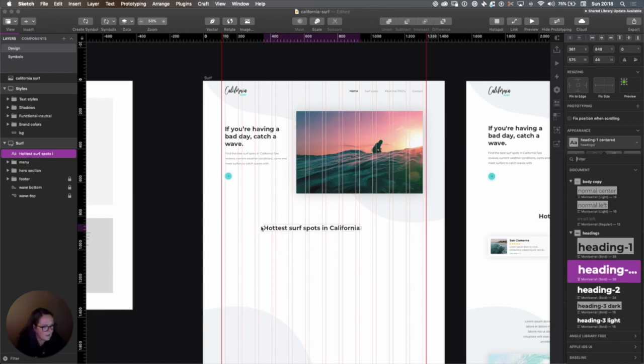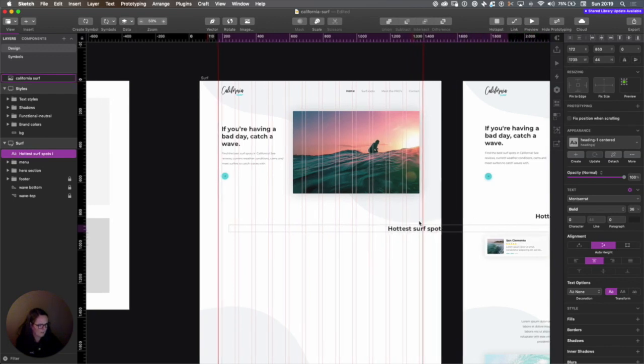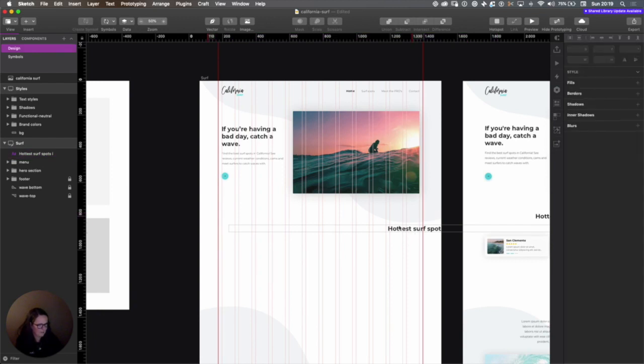So what I always like to do is make these text boxes as big as they can be. Again, this has to do with scalability of your sketch file. If in the future you ever decided to have a longer title and a developer has already coded this, it's nice for developers to know what the maximum width of a text box can be. So nothing crazy like this is going to happen in the future when there's some really long text in it.